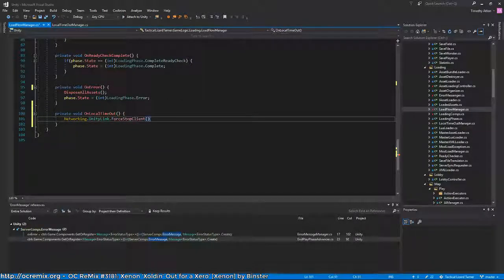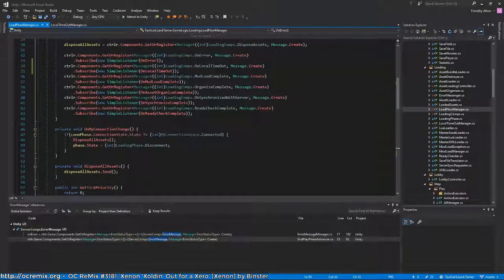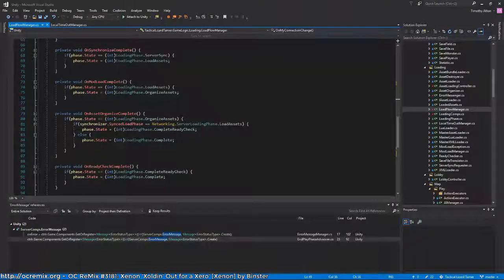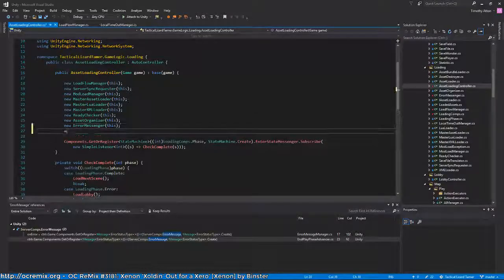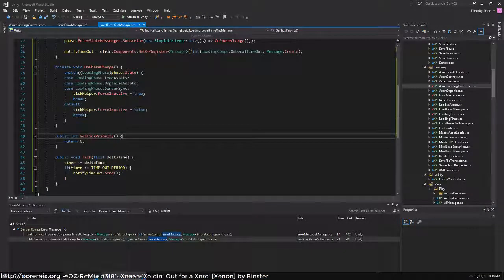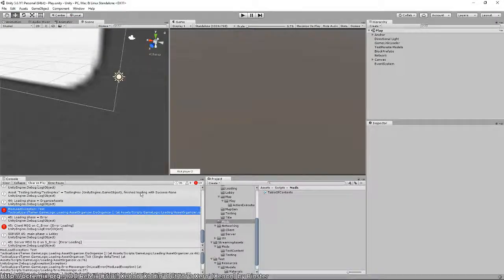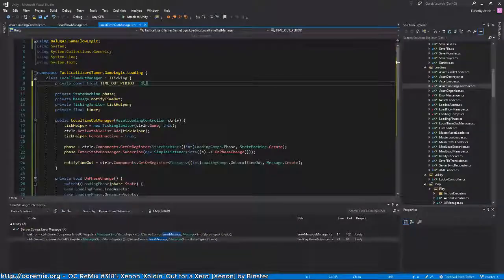Okay, well, let's see what happens. When I disconnect the client, it should call this, which would take care of all this for us. Okay, so new local timeout manager. Okay, so I'm going to set the timeout period to 1 to see what happens.